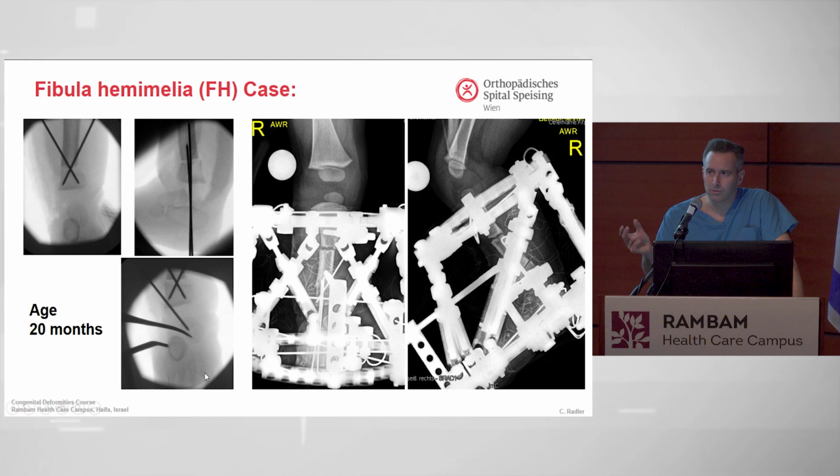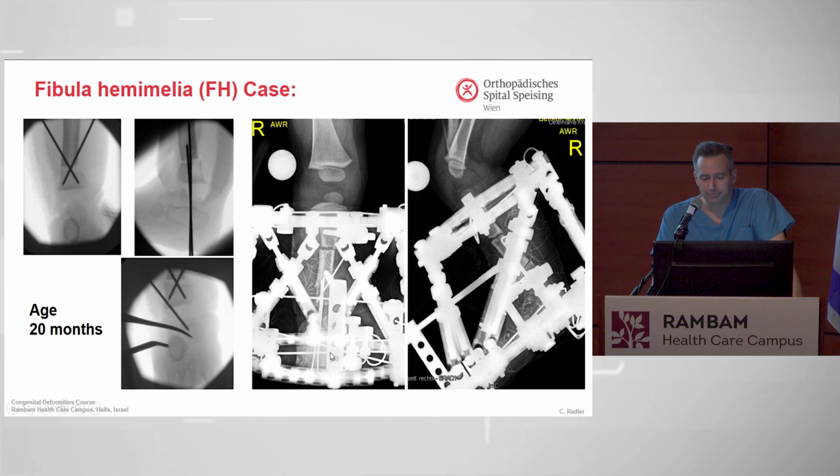Sometimes, if you really want to know if there is motion or not, you need to transfix the talus because of the instability in the ankle joint. Of course, you can always bring the foot into a nice position, but as soon as you remove the K-wire, it just comes back. So if you also do the osteotomy, you need to transfix the talus to make sure that you really correct the deformity and not just bend it in the ankle joint.